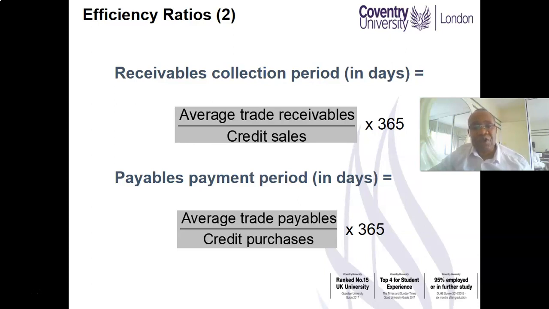They may view you as a bad payer as a result, and therefore may not extend credit to you in the future. Alternatively, when this figure increases, that could be indicative of financial crisis, that you are unable to pay your creditors as they fall due. So again, we need to first of all calculate this and then investigate the reason for the differences or movements in this ratio.